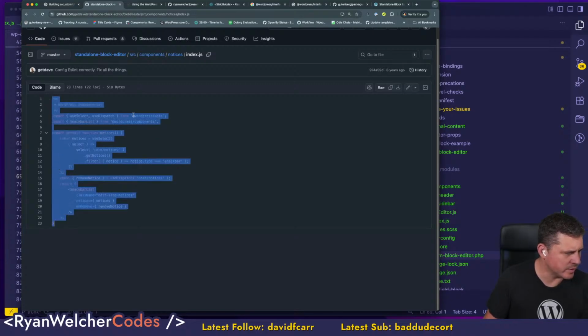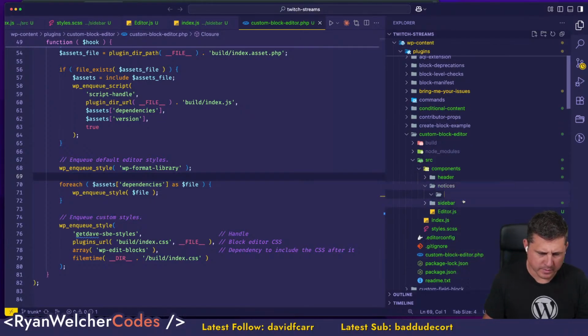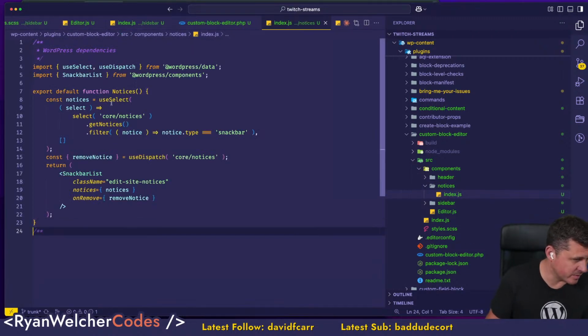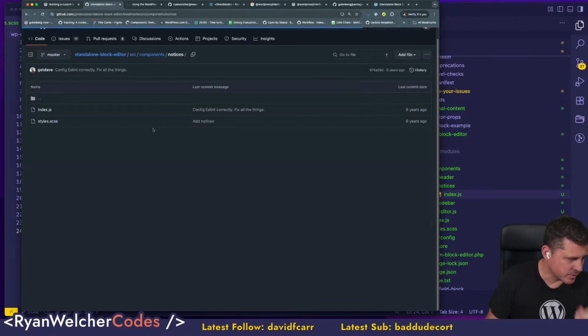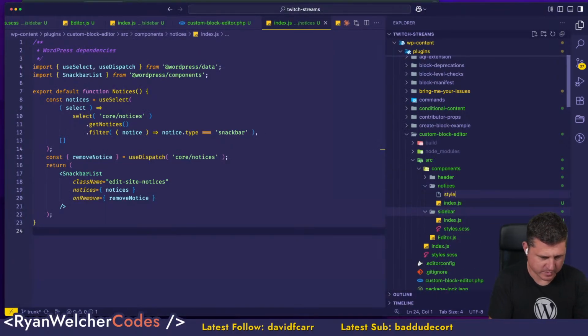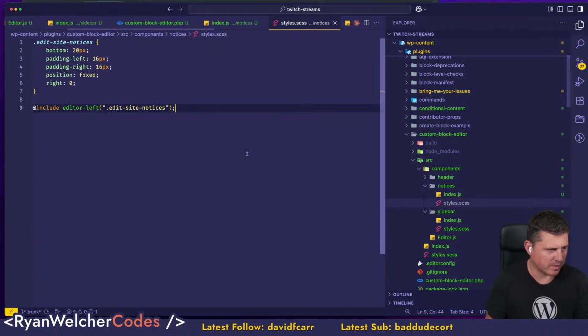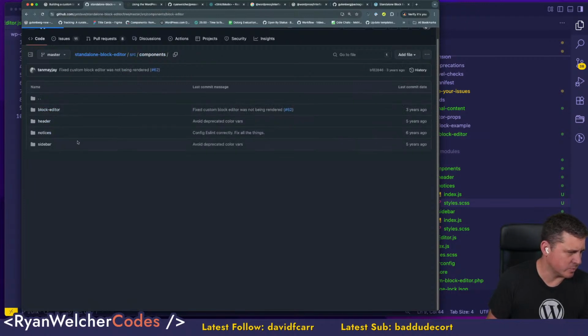Okay, so I think all this is doing is, I think what we're doing here is, this is just if there are notices, it displays notices. So this is pulling the notices out, the snack bar, and then it's showing them, I guess, in the notices somewhere. So I'm just gonna steal a bunch of that. So I think that this is a pretty good example so far. I mean, there's a bunch of things we have to maybe try to understand a little bit better. But so what's the other component is the actual block editor.